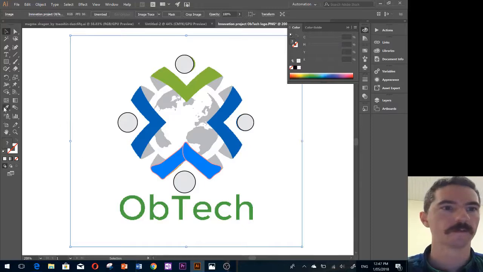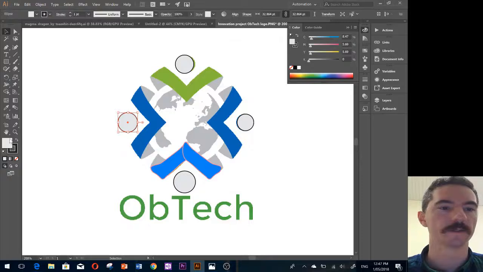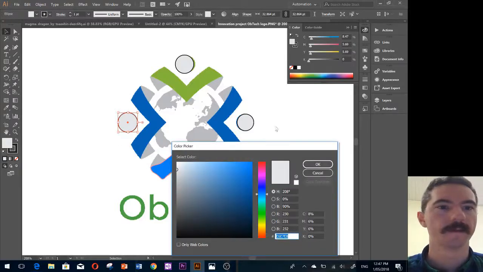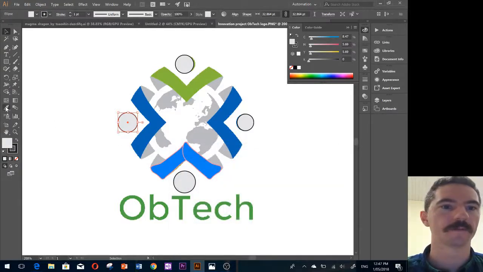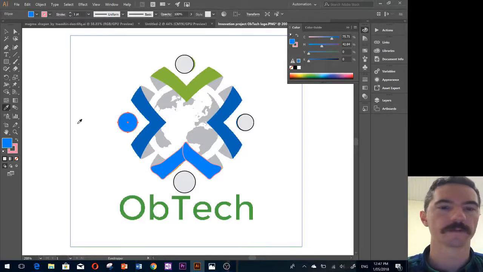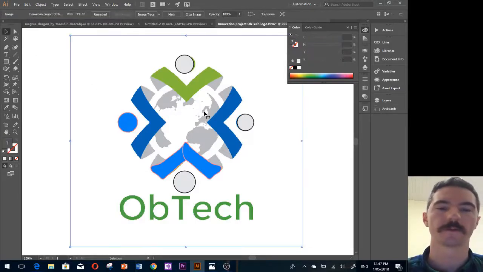Another little trick that might be useful is the eyedropper tool. So if you have a shape and you need to just make the color the same, you can just click straight onto the eyedropper to fill in what you want it to be. So we'll say the same blue in the pink outline, it'll just copy it across.